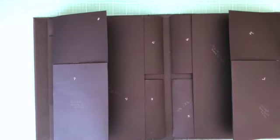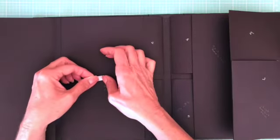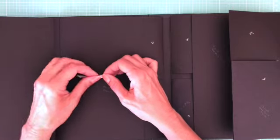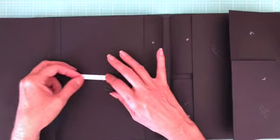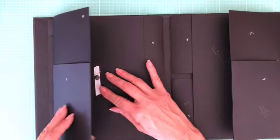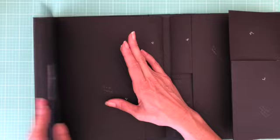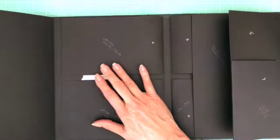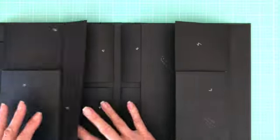Okay, it looks like that's going to hold. Is that working? Turn it this way. Tuck everything in. Press, and yes. Okay, it looks like that will work. Okay. And then I'm going to do the same thing on this side. So let's see how far in I went. Oh, it looks like about 3 inches.